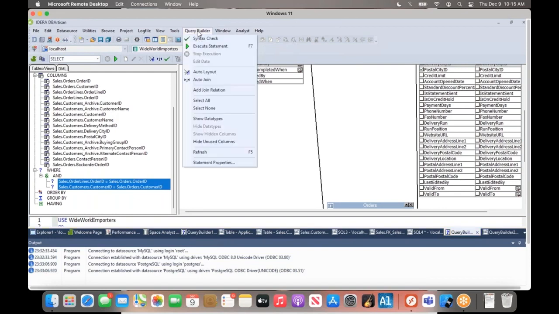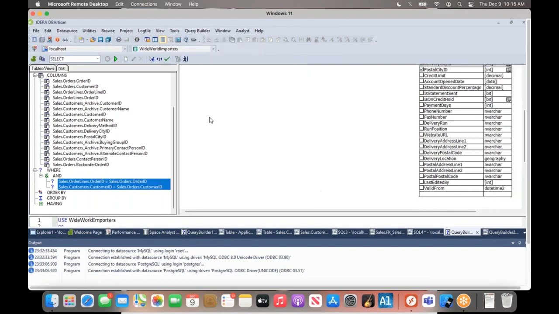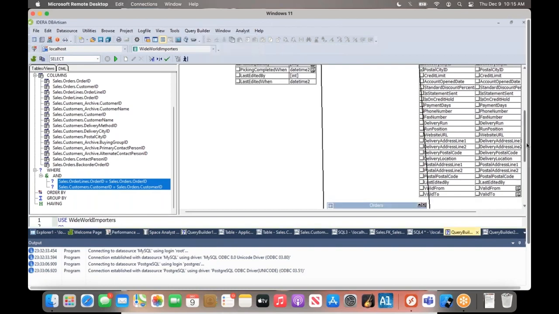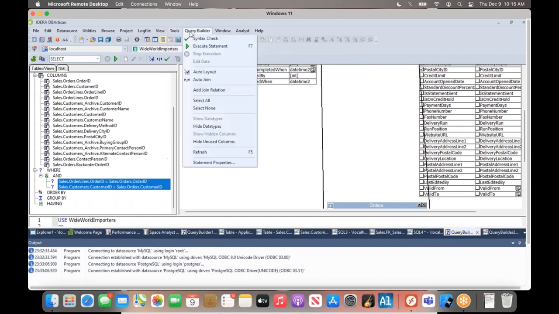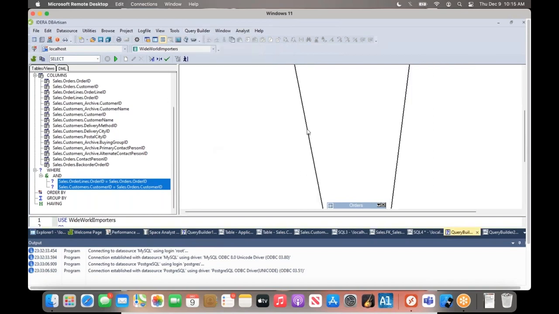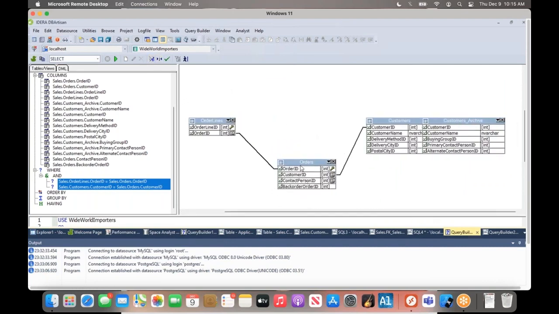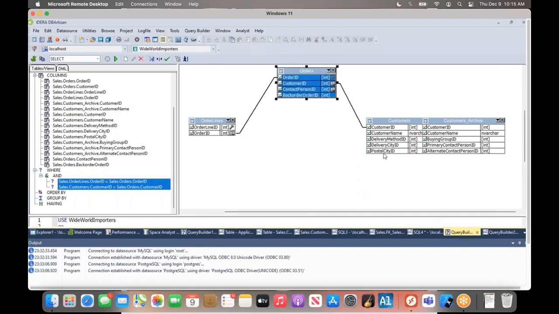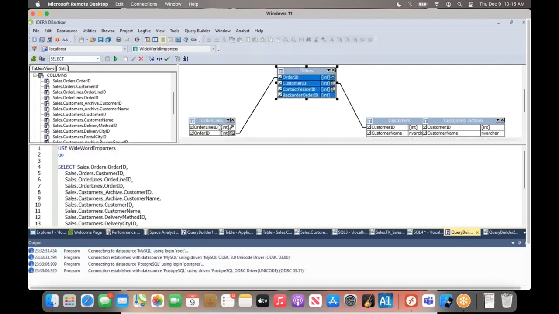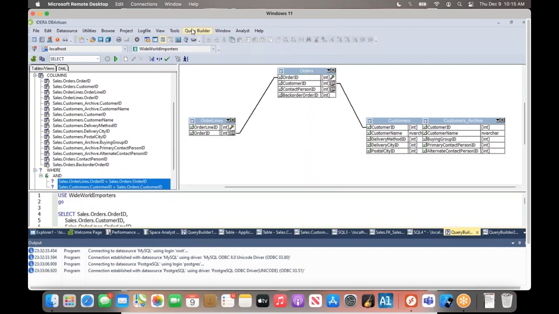Next, let's take a look at how you can show the data types as well. That's another aspect when you're building a query: you need to look at the data types that you're querying against to make sure that they match. And here I'll just say hide unused columns, so that makes this a little bit more presentable. There you go. Now only the query and the columns that I'm interested in are being displayed, so that I know that these are the queries and these are the columns that are matching. So that gives you another error-proof method of working within the query builder.